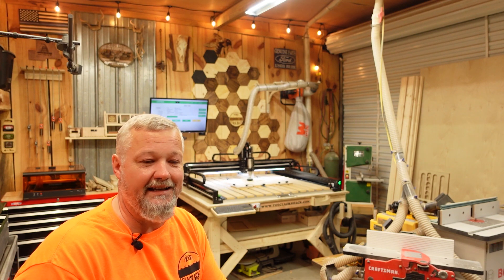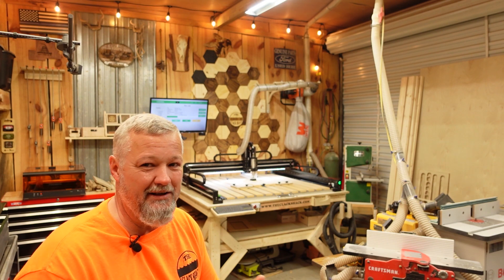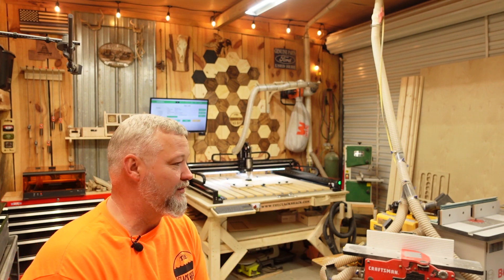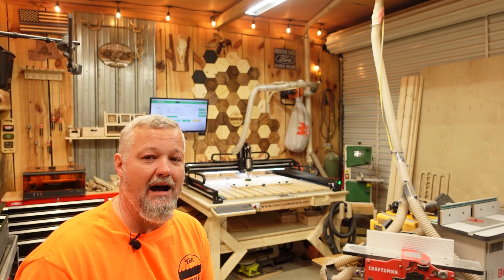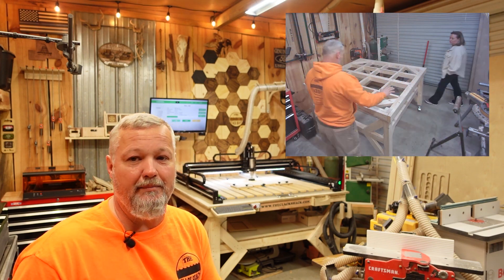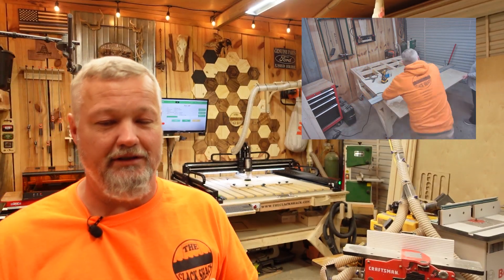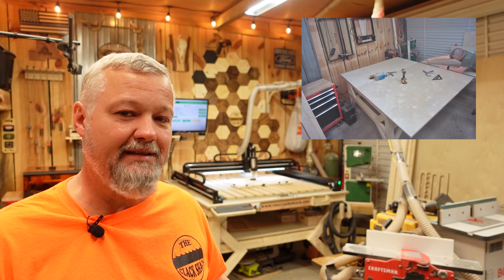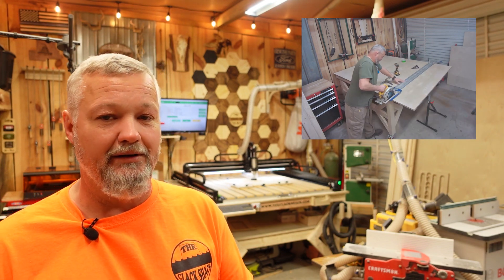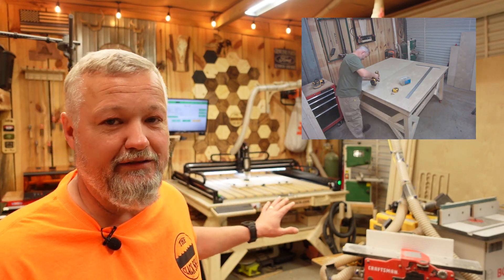When I ordered I wanted to go ahead and get everything I needed — the four-by-four foot machine with the spindle, all the bells and whistles. I do plan to get more in-depth videos on the table in the future. I created a file in Fusion that shows how I built it. I did go off script a bit while building, but it gives you the general layout. Everything on it came from Carbide, so no engineering or electrical work was needed on my end.